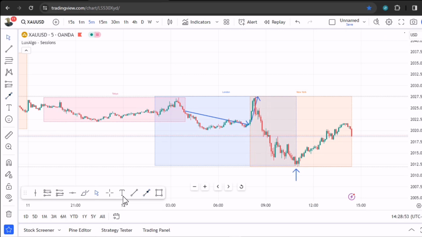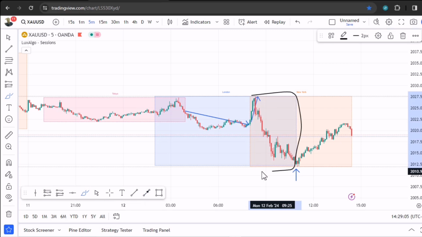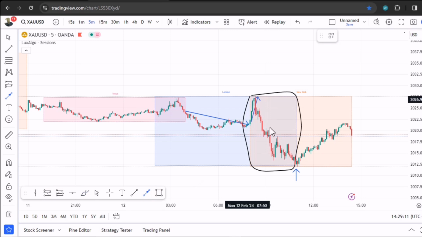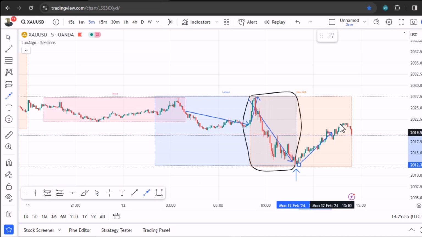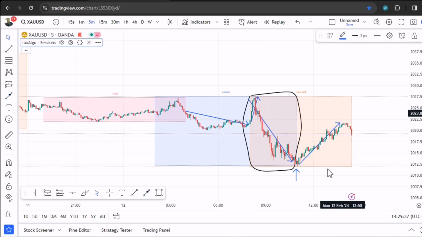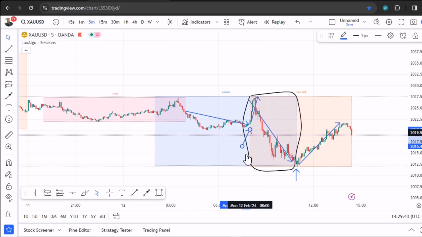Still the same thing, same rules. If price within the London and New York session, by London and New York session, I mean this portion where these two sessions overlap, was on a downward move on this side, on New York alone, what usually happens is that price is going to go straight into the opposite of that. So now you have two entry points. You have this one and you also have that one, okay?